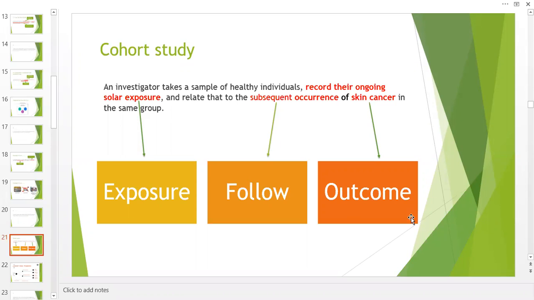Ma'am, because in a cohort study we divide the groups into exposed and those who are not exposed, and then we study for a period of time those who are exposed and the disease outcome, and we also study those who are not exposed and whether they contract the disease or not. So we have the exposure, and we want to know whether the exposure has some association with skin cancer, the outcome, and there is a follow-up too. So this is a cohort study. Very nice. Thank you very much. Next, please.